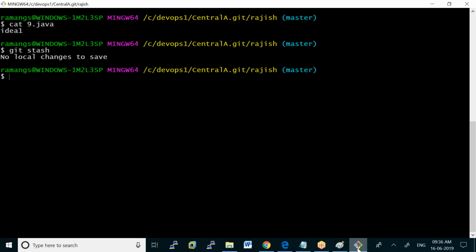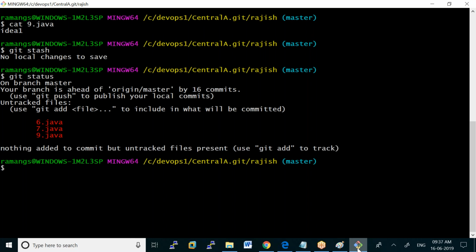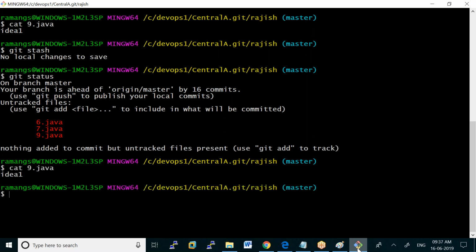Okay, so under master, actually it needs to take backup. So here when I type git status, it shouldn't show the untracked file. It should not show that. Cat 9.java, the idea 1 should not be there.